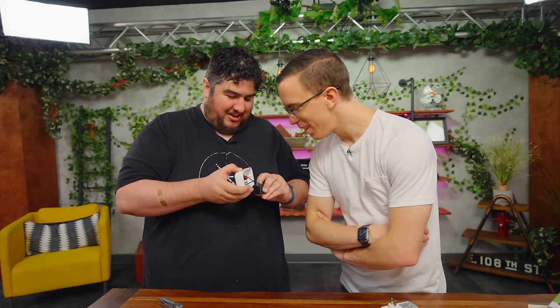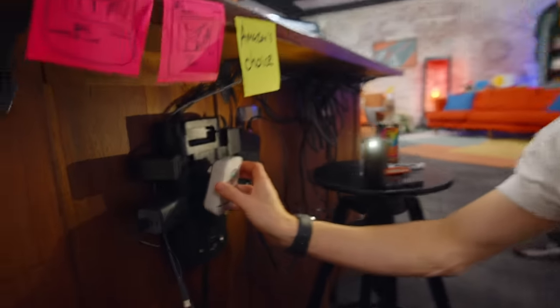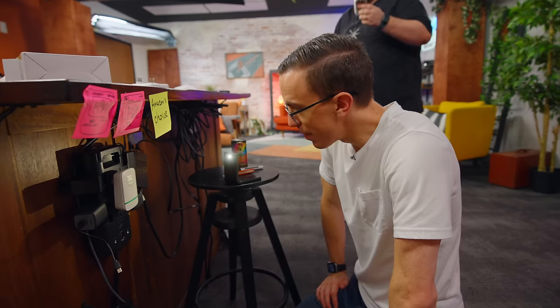We have a very ominous black box that is hard glued. Let's see what happens when we plug this in. So I'm going to plug it into power here. The LED turns on and suddenly our power has been saved. You know what this is in the black box? It's a buck converter, to go from 110 to 12 volts to power the LED. So basically you plug this in and it is an LED and that is it.